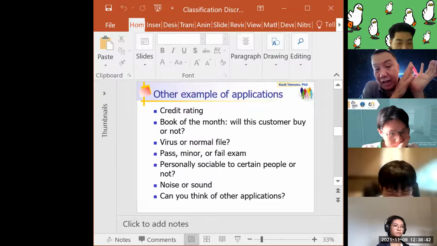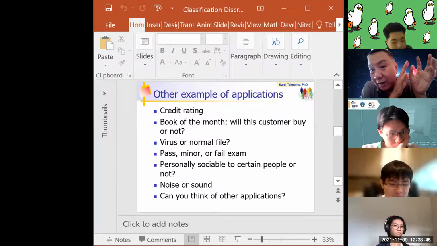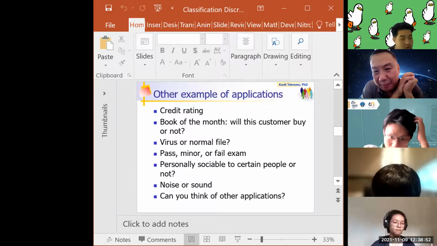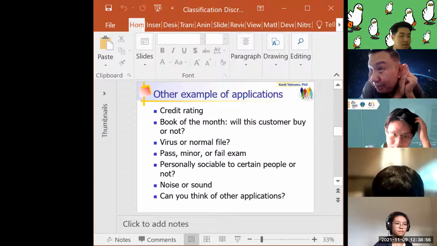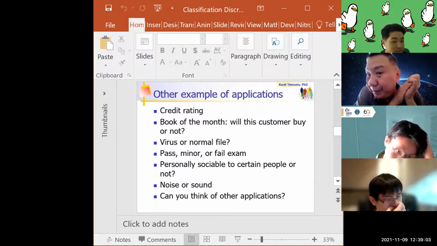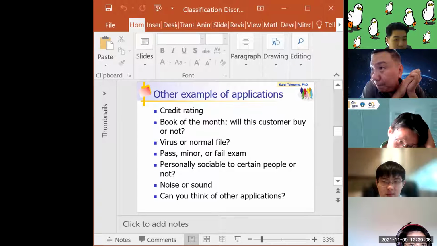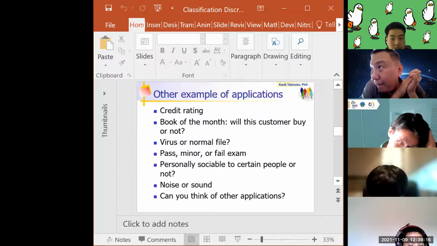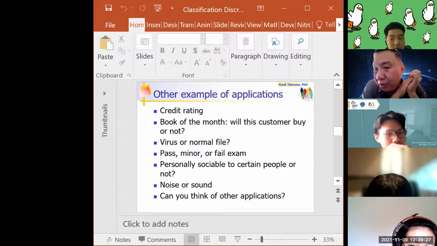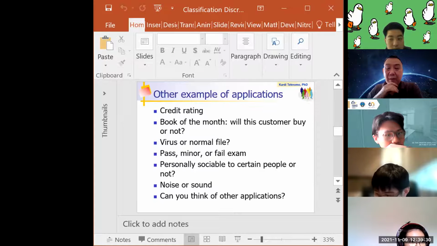Can you think of any other application for classification or supervised learning in general? Spam detection? Spam detection, email spam. Okay, so what is the input and what is the output? Well, the input is usually emails. You get emails like advertisements, and usually there are links in them. If there are links, it means it's spam, and if not, it's just a regular email. The output is? The output is whether it's spam or not. Ah, spam or not. So spam detection, right? Okay, very good.